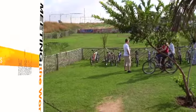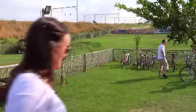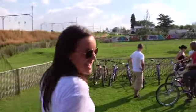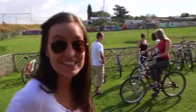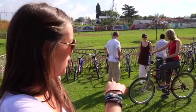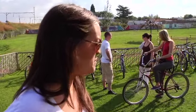Thank you very much. Well done. So we just finished a great tour all around Soweto with Seth. It was really interesting just to have him with us and see how his culture really is steeped right here in Soweto. Now we're going to see more of the modern side of the area, and they've rented out bikes for all of us to go around and see a little bit more of the city.